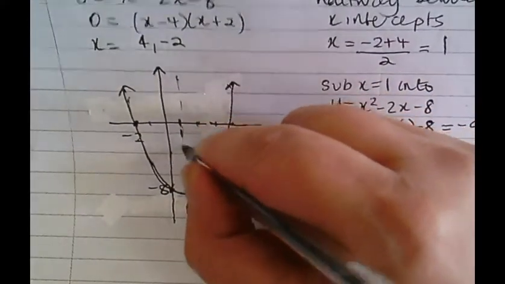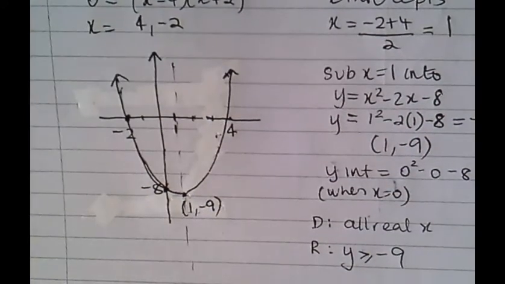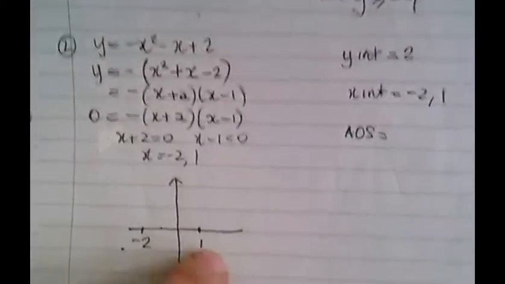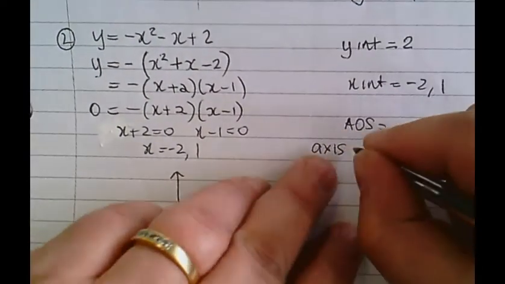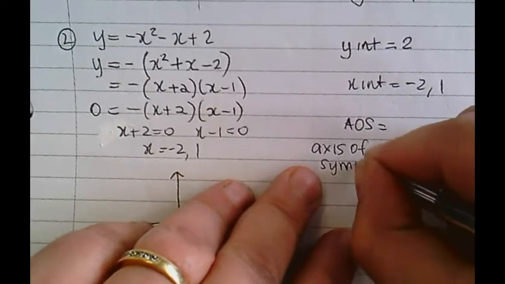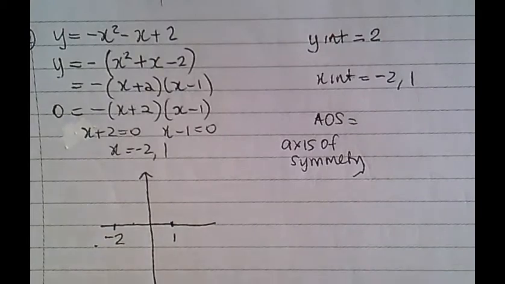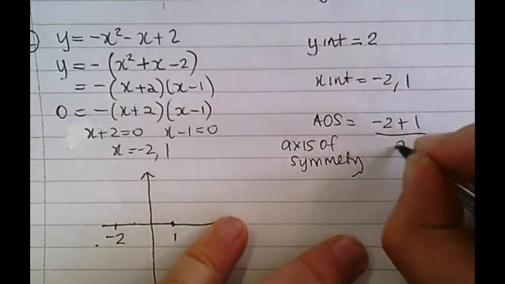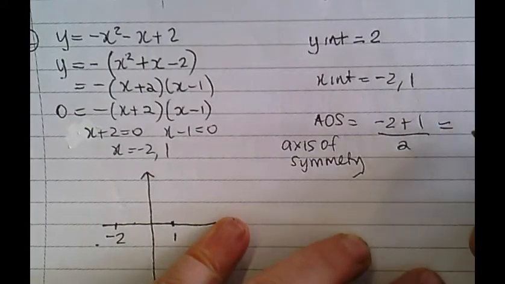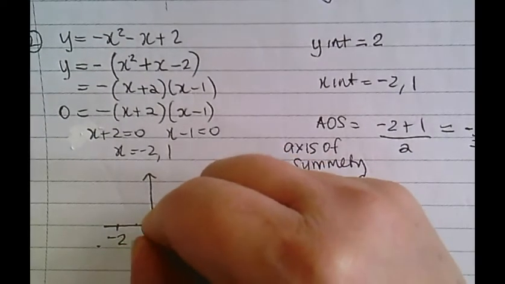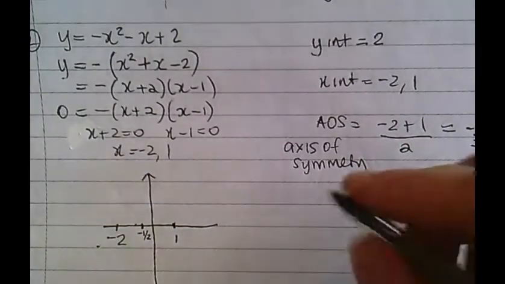It is where, if I drew a vertical line down here and I folded the parabola, one side would sit on top of the other. It's the line of symmetry through it, so it's called the axis of symmetry, and it's where the vertex is located. The axis of symmetry is the average of the two x-intercepts, which is -1/2. Makes sense? -2, 1, of course, it's going to be on the negative side. So -1/2 is where it's going to be, but I need to know the y value.